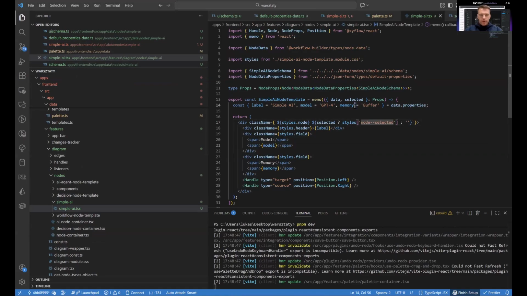So let's look at this component. Like in React Flow, if I register this component in React Flow, as props it is going to get the data from the object. So the data we defined on the palette.